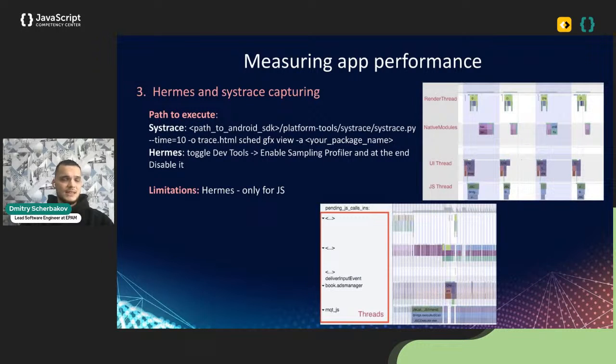So, the next thing, I would say, is the really complicated one. You need to run some scripts to execute performance analysis, to get performance data from the application. To do that, you just need to run the script and then go through the application, and it will capture all the performance data you need. Then you just need to export that into the DevTools and select a proper thread for your needs, and then you will observe how fast your app responds to user interactions.